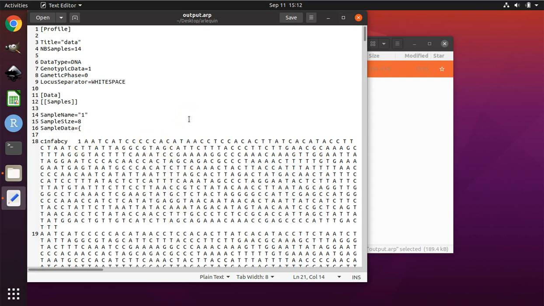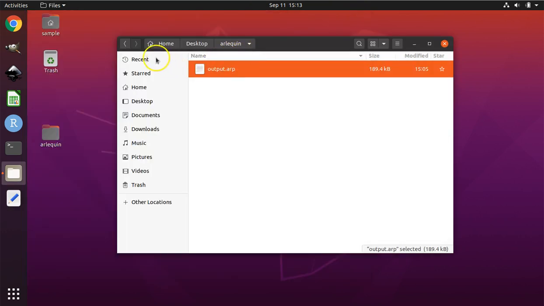The populations that the individuals belong to were specified in the earlier tutorial when we created this file. In summary, the file that you downloaded just now has the individuals, their genetic data, and the populations that they belong to. And if we click on Desktop, the folder that file is in, called Arlequin, is the folder where we're going to be saving our results as well.